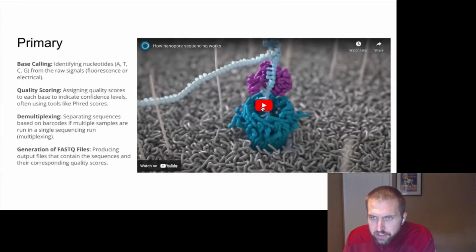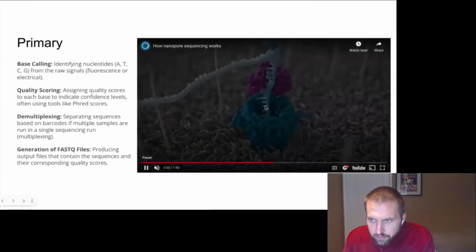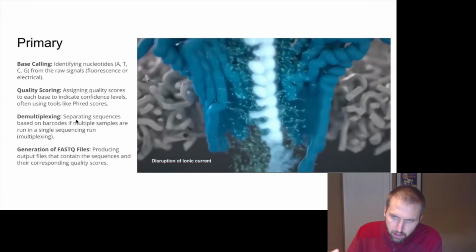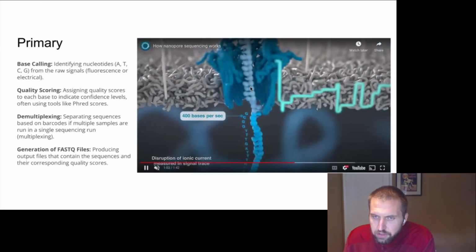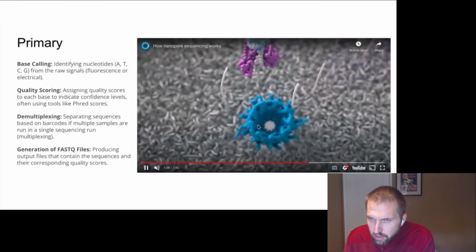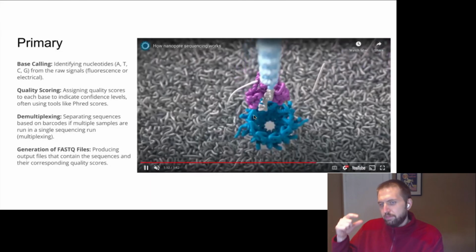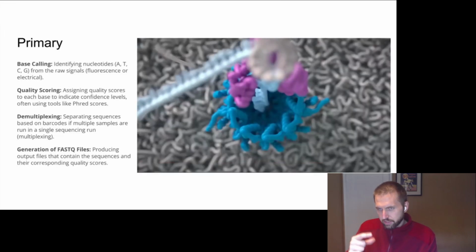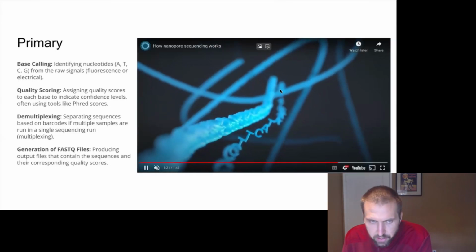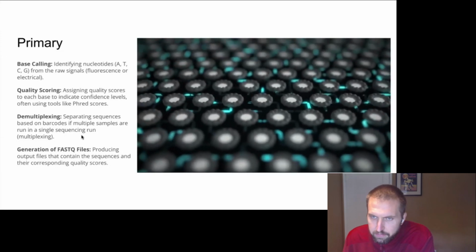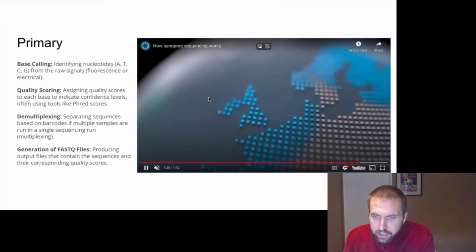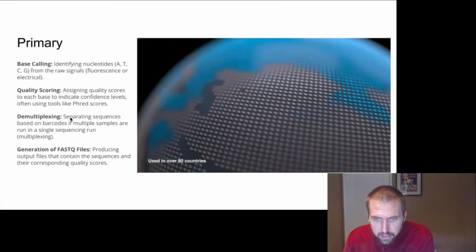Not going to spend a lot of time on this. I just think it's interesting to give folks a sense of what's happening at the primary level, or the primary part of, say, base calling. So this is a nanopore sequencer, and basically the sequences of DNA are running through this nanopore, and the pores can be attuned to the different electrical signals that the nucleotides give off. That's ultimately how the strands become sequenced. It's super fascinating, and way outside the scope of this talk in terms of how that actually takes place, but I think it's useful to build up from there.